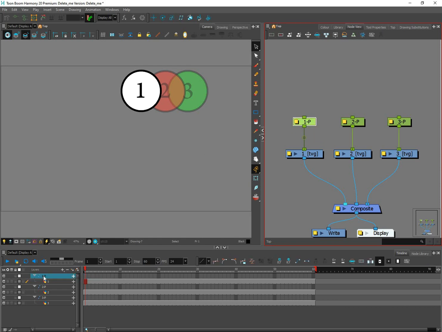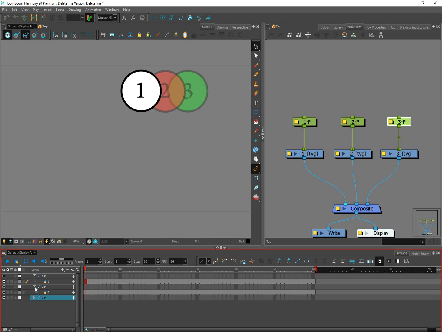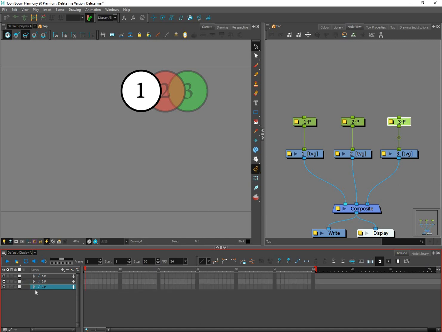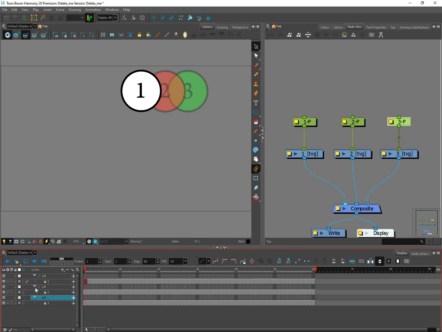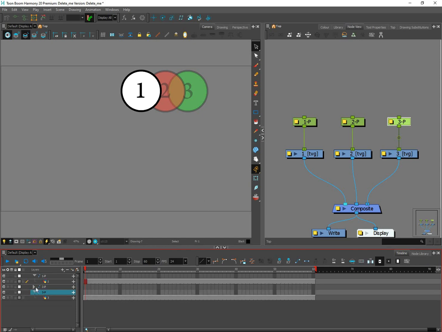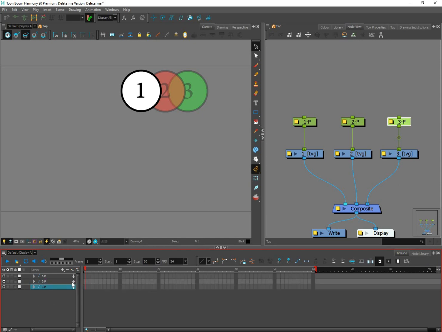Now you're going to notice in the timeline that these are the drawing nodes, but here this is the peg. So whenever I click on the peg, it will highlight the peg inside the timeline, and so on and so forth. You're also going to notice that there is a little gray triangle here. Whenever I click on that triangle, it will collapse it, much like a little folder. So the drawings are still there, it's just that we don't need to see them when we are animating with the pegs. So you can just close them like that.